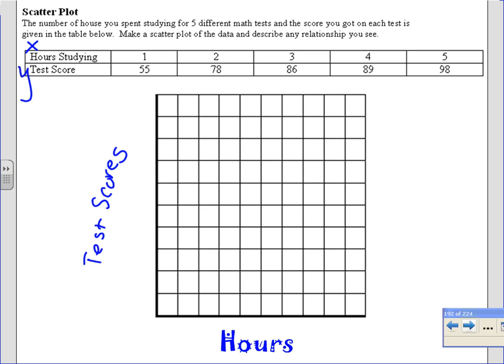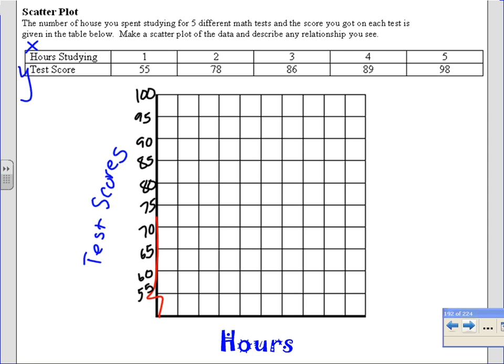I think it's called a break. Yep, it's called a break in the graph. It looks kind of like that. I'm not the best person to draw, but there's a break in the graph. If you draw a break in the graph, you are allowed to start wherever you want. So let's start with 55, and let's go up by 5s. You don't have to agree with me. You can label yours however you want, whether you count by 10s or 5s, as long as you fit all the scores on here.